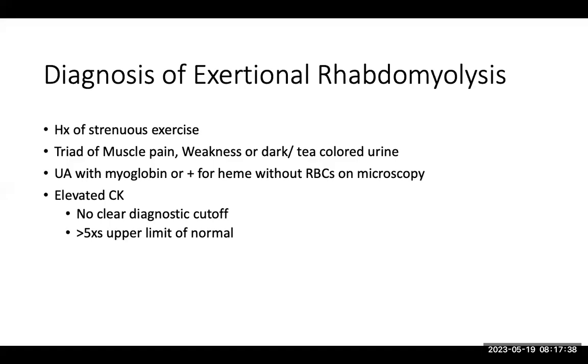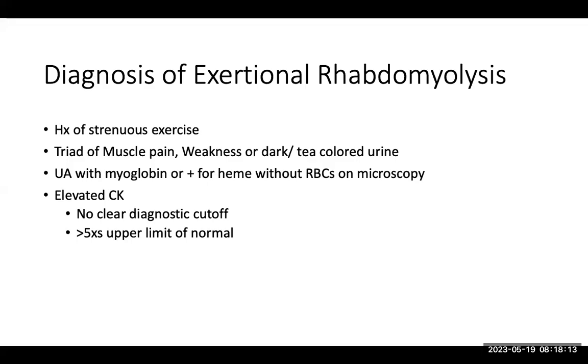And then if you were to do a serum CK, you would see levels typically up to 5 to... there's no diagnostic cutoff for CK, but typically we diagnose rhabdo as having 5 times the upper limit of normal, whatever your range is per the lab. But this is not really very accurate in active populations because they do a lot of times have some baseline elevated CK. But what's typically accepted as rhabdo is anything over 1,500 to 100,000 units per liter.